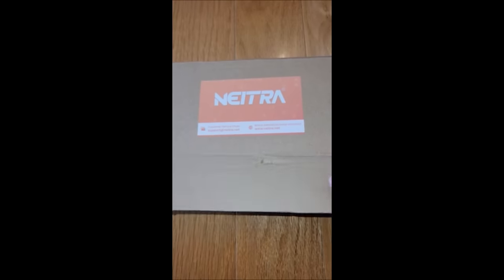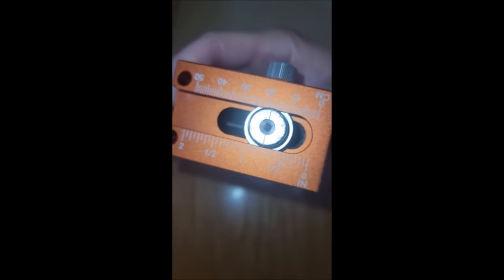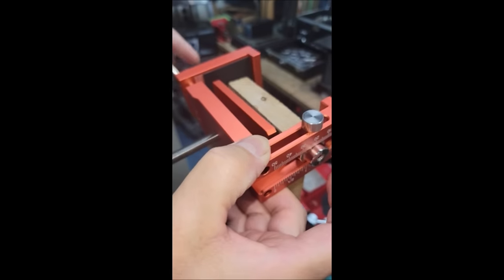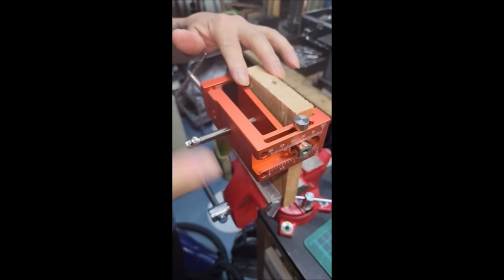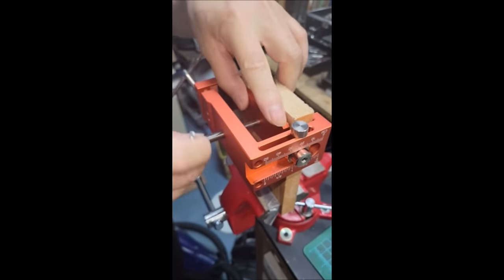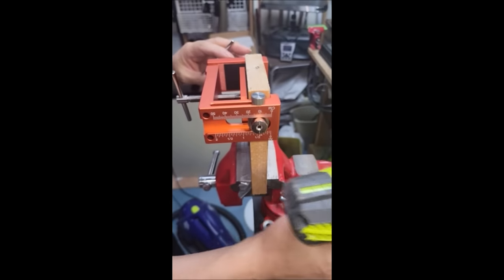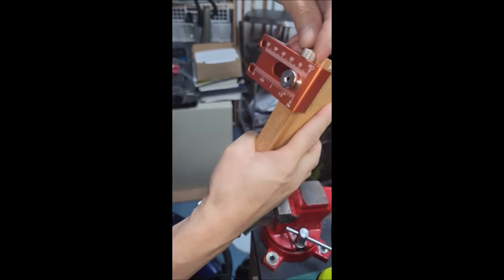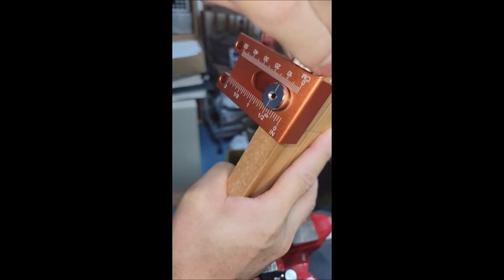Number 15. Introducing Nitra Cabinet Installation Clamps, priced at $54.99. These professional-grade clamps revolutionize the installation of cabinet face frames, simplifying what is usually a multi-step process into a single, efficient operation. The claw body is crafted from durable aluminum alloy with a CNC anodized orange surface, while stainless steel hardware rods and ultra-hardened steel drill guides ensure long-lasting performance. This pro-size clamp includes two drill guides, accommodating style widths from 1-3/4-inch to 2-5/8-inch. It offers easy tightening and alignment of cabinet face frames, with flexible drilling guides for pre-drilling and screw installation. Thoughtful details such as rubber protection pads to prevent cabinet surface damage and clear marking lines for precise drilling hole-center determination enhance its usability. Upgrade your cabinet installation process with Nitra Cabinet Installation Clamps for a faster, more straightforward, and damage-free experience.